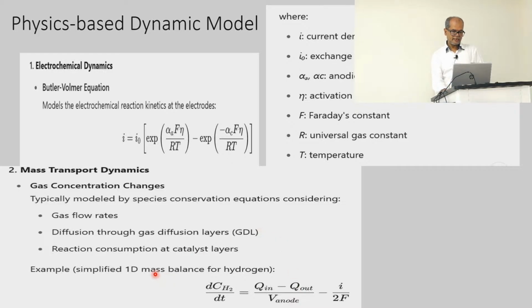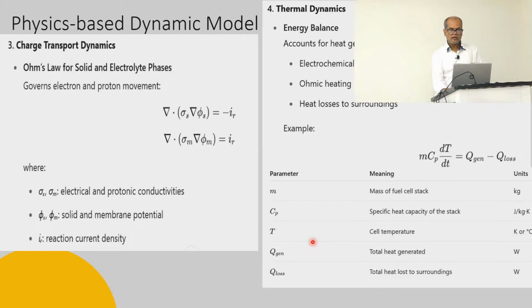But this is again the single dimension, though in many cases people use 2 dimension, 3 dimension as well. But in most cases single dimension is more than enough. And then you do consider charge transport dynamics, as I mentioned in previous cases, the electrical and protonic conductivity. We also consider membrane potential and the current density.